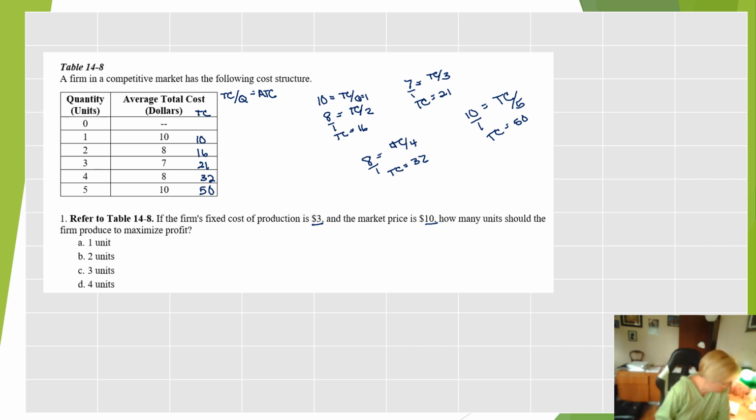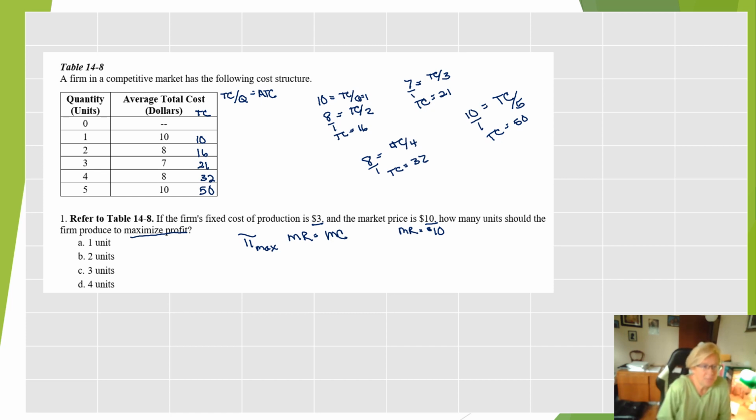Okay. From that, I can then look at maximizing profit. Where does maximizing profit happen? It's where profit is always maximized, where marginal revenue equals marginal cost. This is a perfectly competitive market. So therefore, we know that the market price is going to be marginal revenue, which is going to equal $10. We don't know yet what marginal cost is. So let's go ahead and calculate marginal cost.